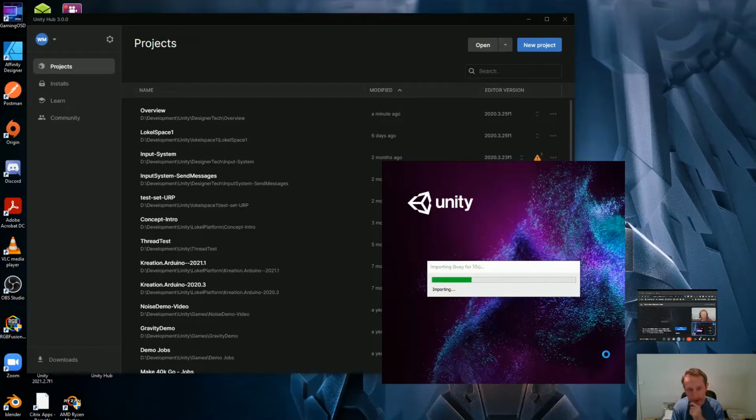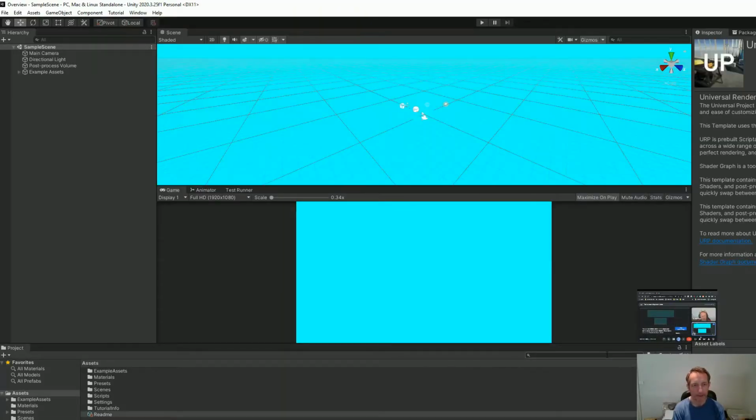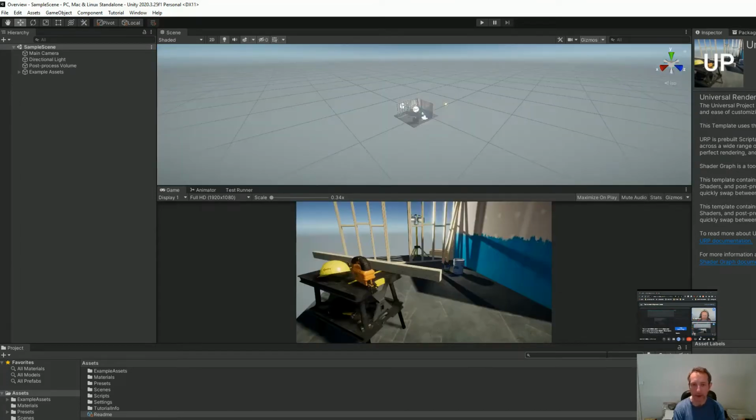Could be anything. But the Unity editor is extensible as well. Just like how you can write your own components and add them into objects in the scene as part of your game, you can actually write components for the editor. Yeah, for the editor itself. And in fact, we'll see that here.